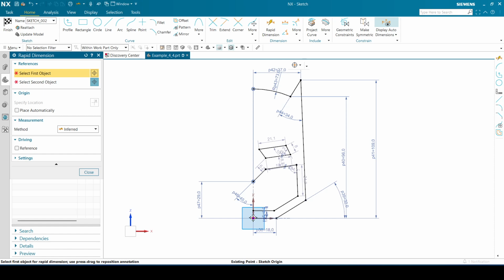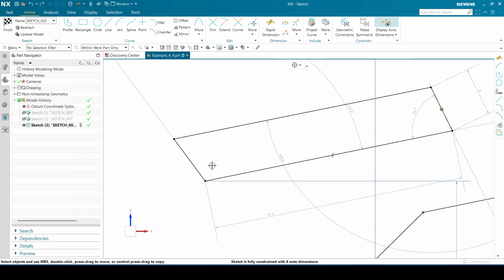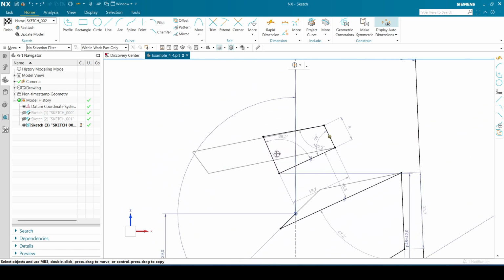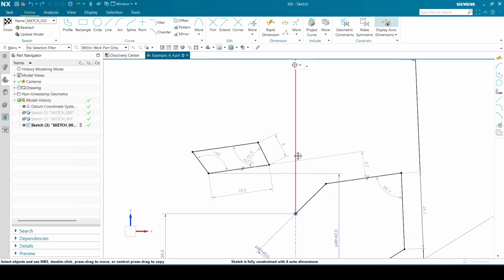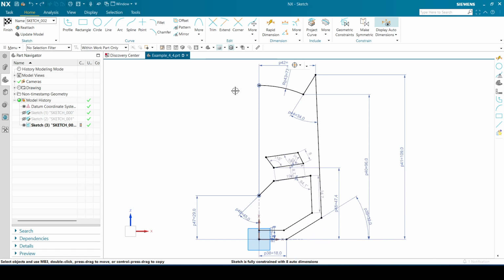So I'll use the sketch origin again. And then we have a dimension to the bottom of the eye hole. So that will be, let's see, 42. And then it moved it all the way to the other side. Let's just try and put it back. It's fighting with every grain of its being. Always lovely, NX, always lovely. So I'm first going to add these dimensions so that it doesn't throw it to the other side. Sometimes NX can be finicky.